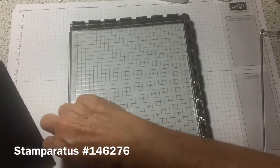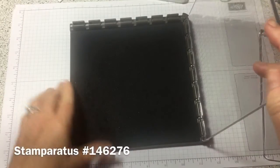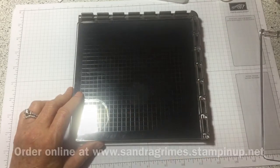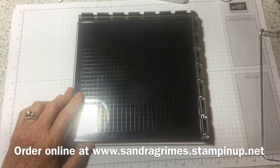So that pretty well wraps up your introduction to the Stamparatus. It is a tool that you need to have in your craft room. It's a definite must. You will use it over and over.